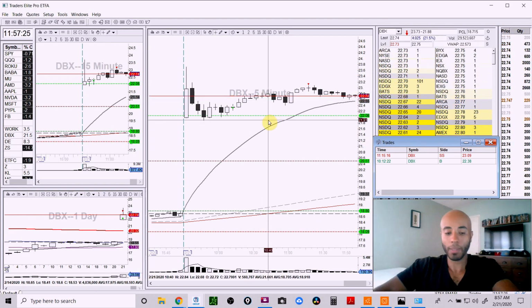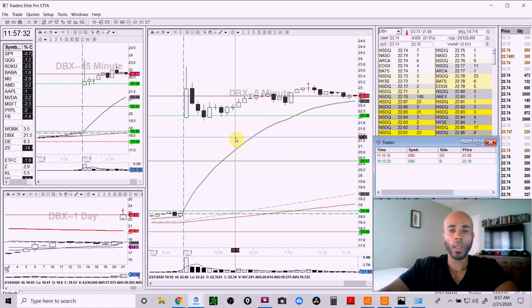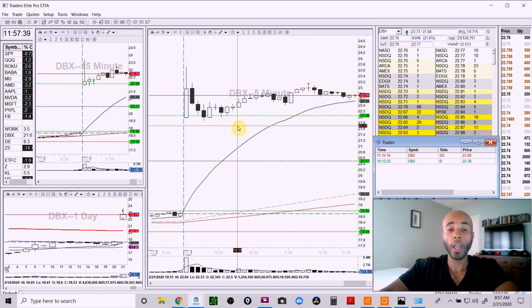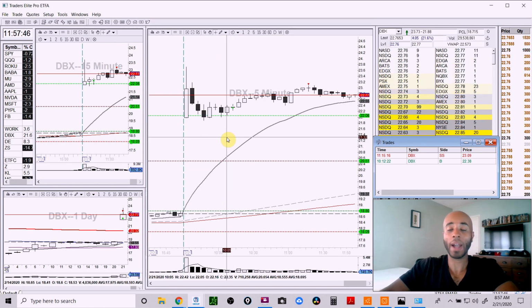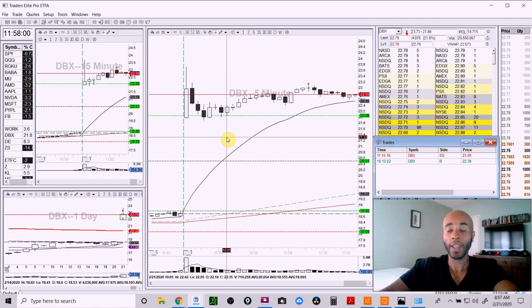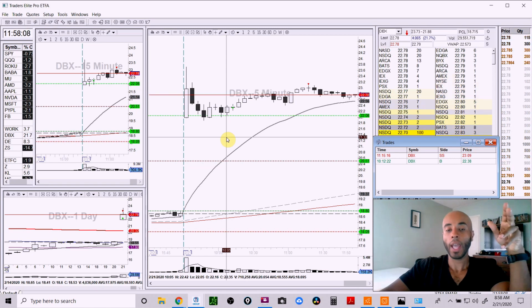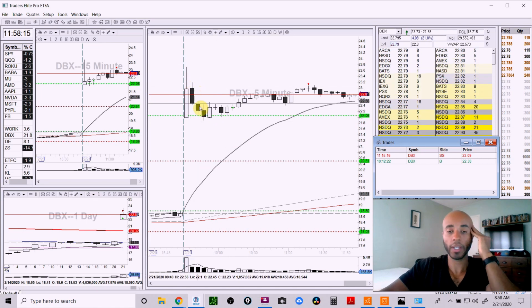So we'll start with DBX. DBX is the stock that I traded today. It was moving in pre-market because it beat its quarterly earnings. So although nowadays I don't have a bias about which way a stock is going to move, the fact that a stock has news brings it to my attention because I know that it's going to be traded heavily. There's going to be volume, which means it's going to be liquid, and I could get in and out of a position. So DBX, I was watching it.